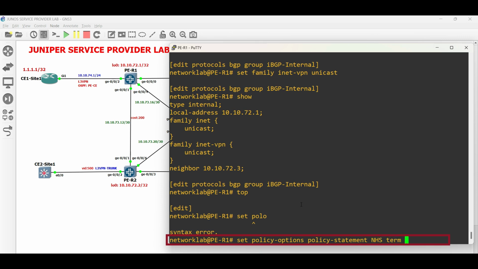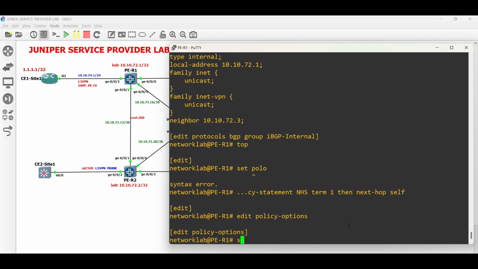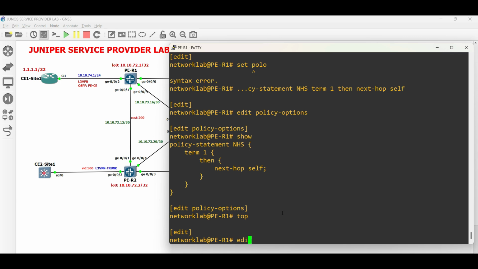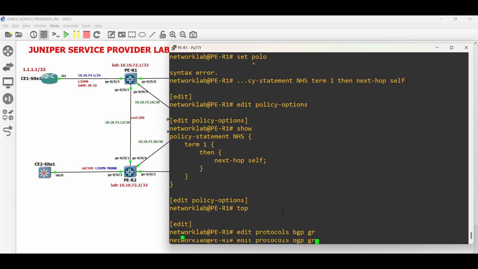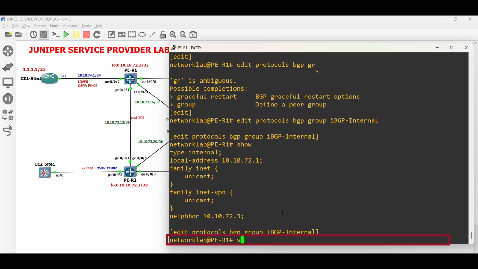Use term 1, then set Next Hop Self. Edit Protocols BGP. Then apply and export the policy within the BGP group.